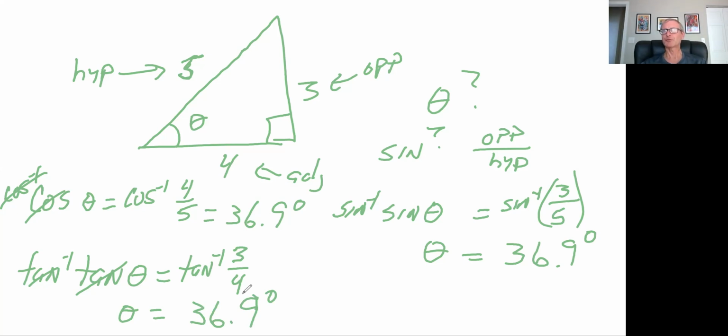So one of the things with regards to strategy is if you're only given 2 sides, you have to make sure you use the correct trig inverse function to do the calculation. The only 3 that you will use are sine, cosine, and tangent. The other 3 are pretty much unusable, but don't repeat that. And so let's do one more example.